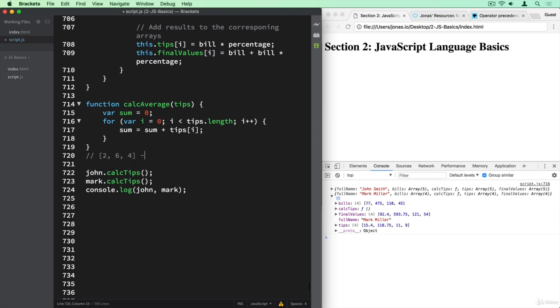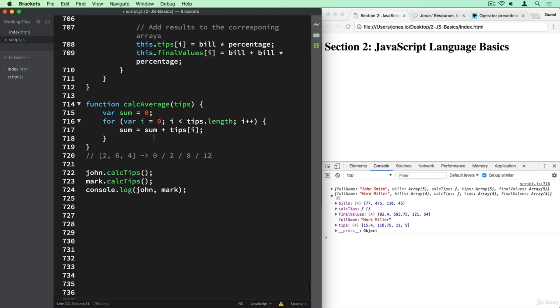So let's just write it down here. So we start up, of course, with 0. After that, we have 2. And so in the next iteration, we have 2 here as a sum. And then the current element of the loop is 6. So this one here, right? So 6 plus 2 is then 8. Okay, and so 8 is assigned to that sum variable. Okay, then in the next iteration, sum will be 8, and 8 plus the current element of the array, which is 4, will then finally be 12.